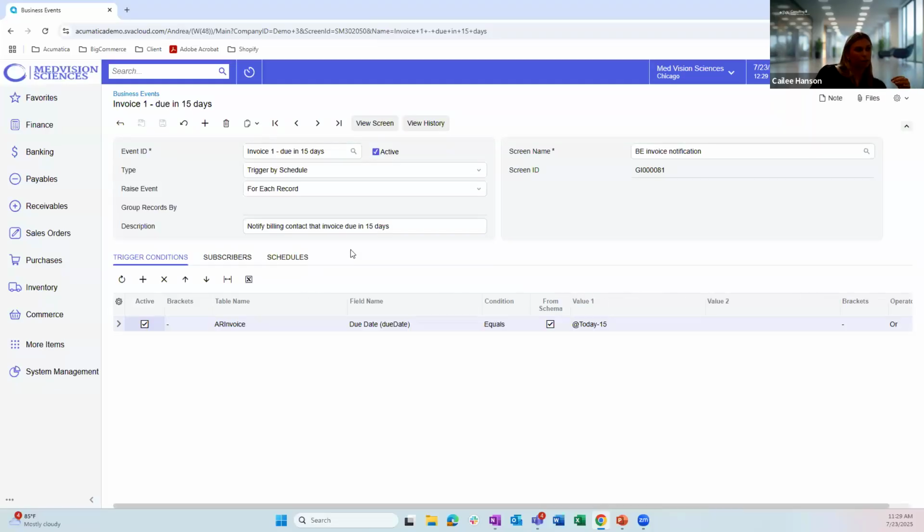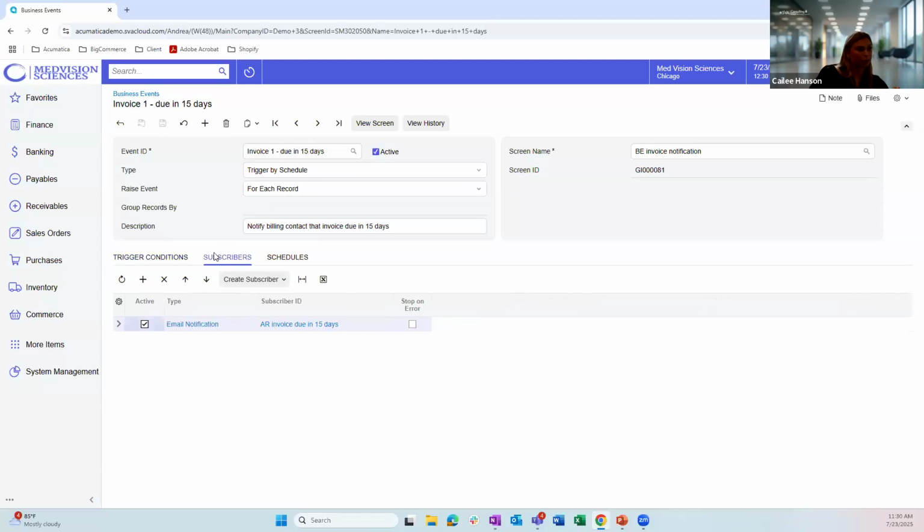So this is kind of starting to feed the basics, obviously, of one that's already within the system, but it's pulling from a specific inquiry. We'll see what that looks like as we build out our example. It's based off of various trigger conditions. So in this sense, it's looking at the AR invoice, it's looking at the due date on that AR invoice, and anytime it's today minus 15, so it's due in 15 days, then this is when it's going to trigger. So we'll see that by trigger by that schedule here.